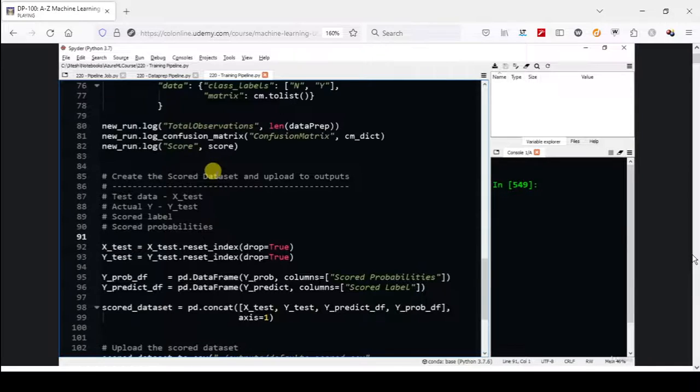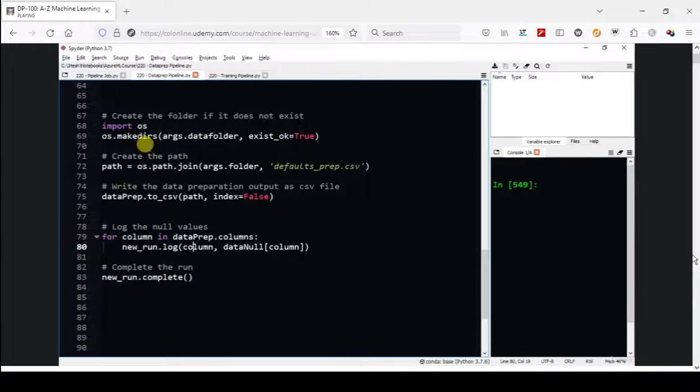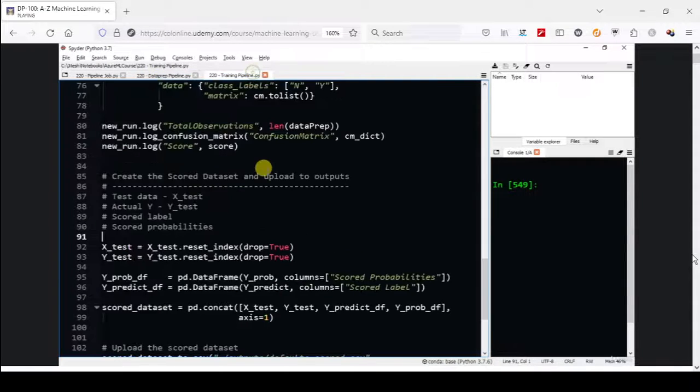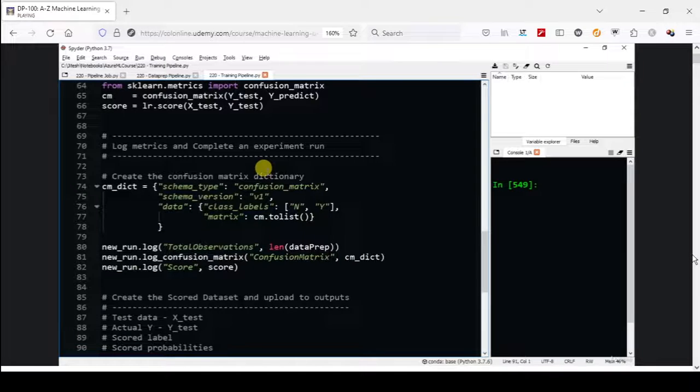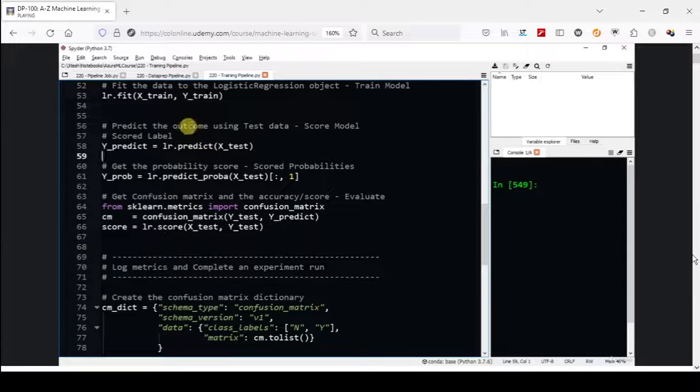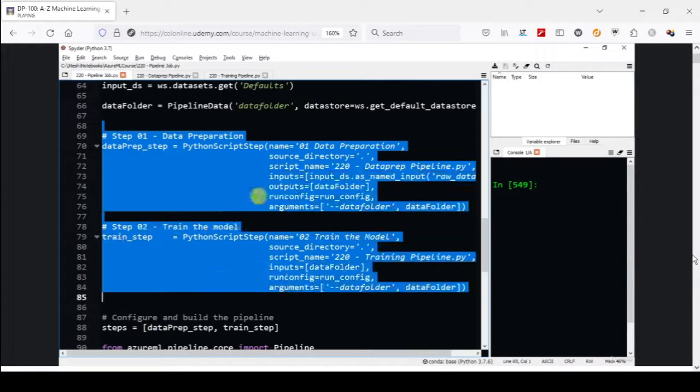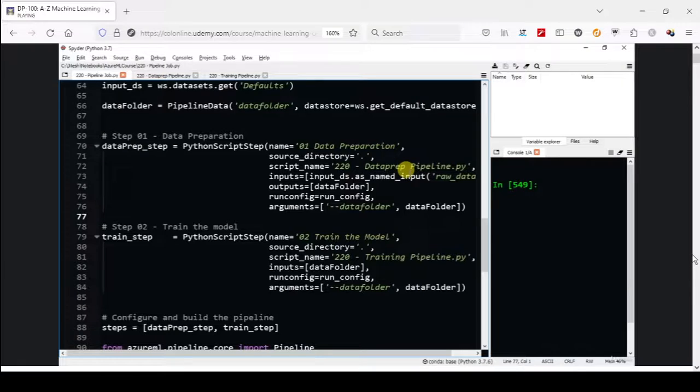There is absolutely no change, or I would rather say nothing new here when we compare this script with the data prep script. And I hope you have understood what we have done here. Great. So by now we have coded the job, the data prep script, as well as the training script. So both the steps are ready as well as the job is ready. And in the next lecture, let's now go ahead and run the pipeline using the pipeline job. And I am super excited to show you how the pipeline runs and how we can monitor and visualize different runs using SDK as well as the new studio.